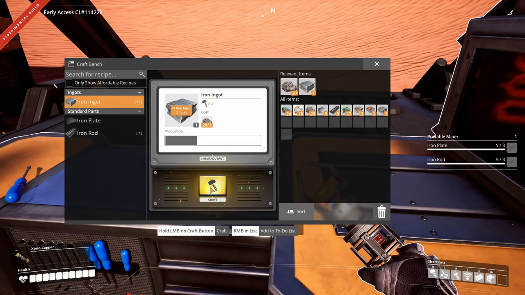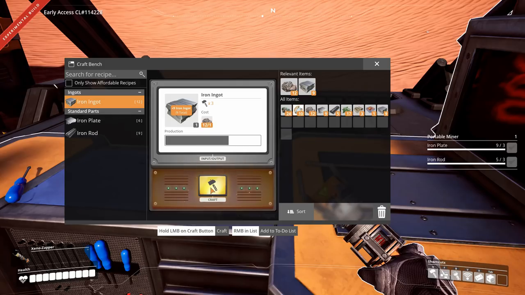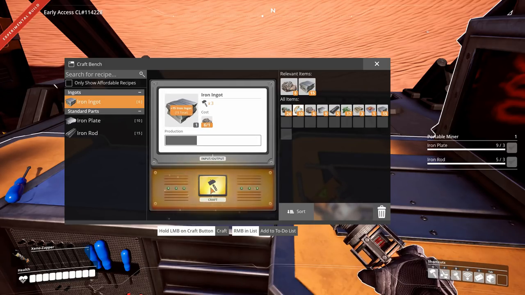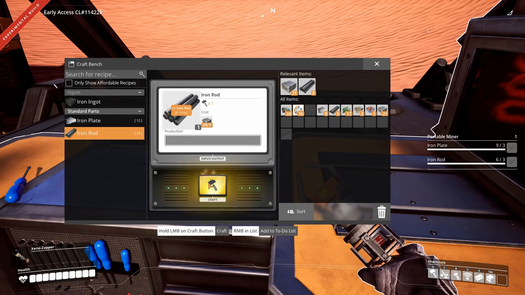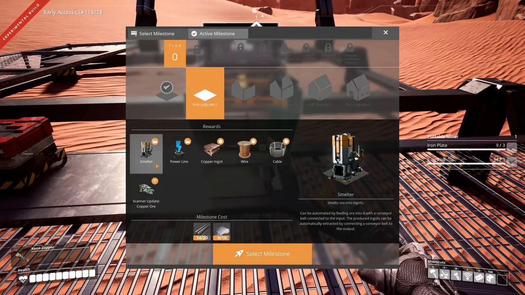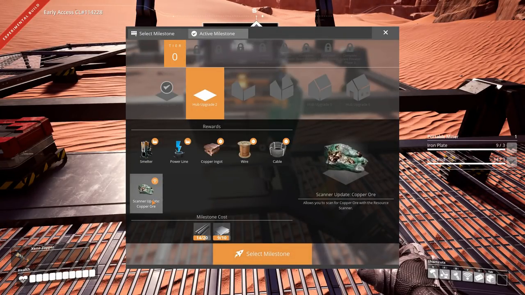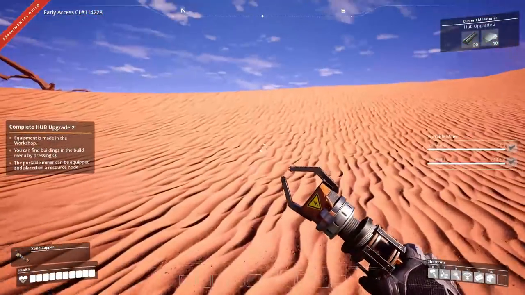Continue smashing these. Well, you know what, we're going to have to do all of this anyway. And I want 3 of them. Ding, ding, ding, ding, ding. This one seems to be just ever so slightly faster than it used to be, which is nice. And get more of this. We should also look at what the hub upgrade is. Next up is hub upgrade 2, which gives us smelters and power lines, cables, and it needs just a bit of different stuff.